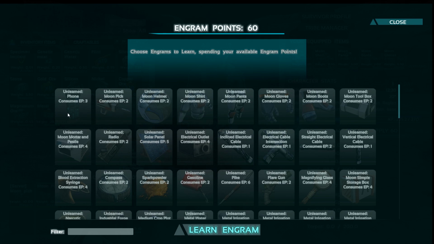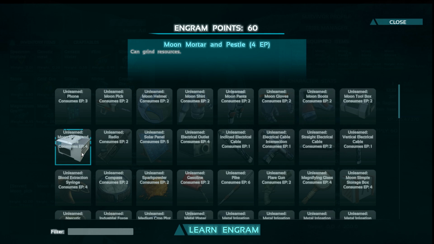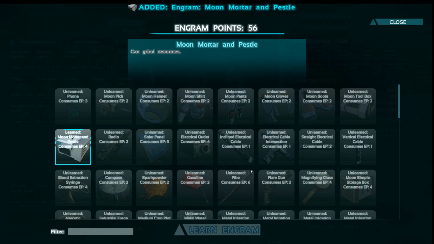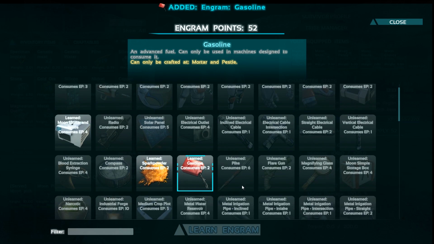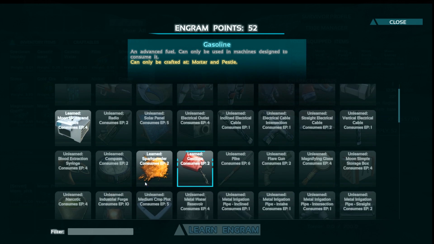Yeah, we could learn a phone, radio, mortar and pestle, solar panels, toolbox. Store our tools. Can grind resources. We definitely need that thing. Simple box is just storage. Spark powder. Gasoline. Pike we don't need right now. Moonpick we already have one.